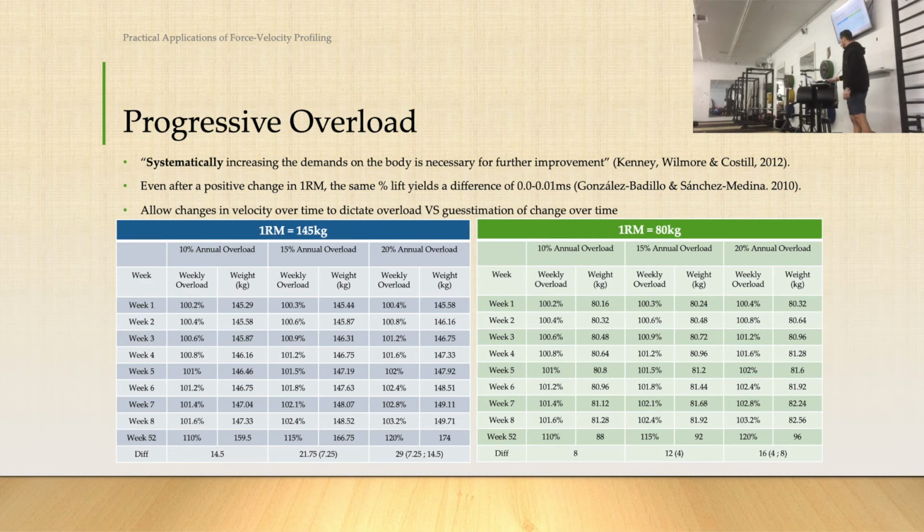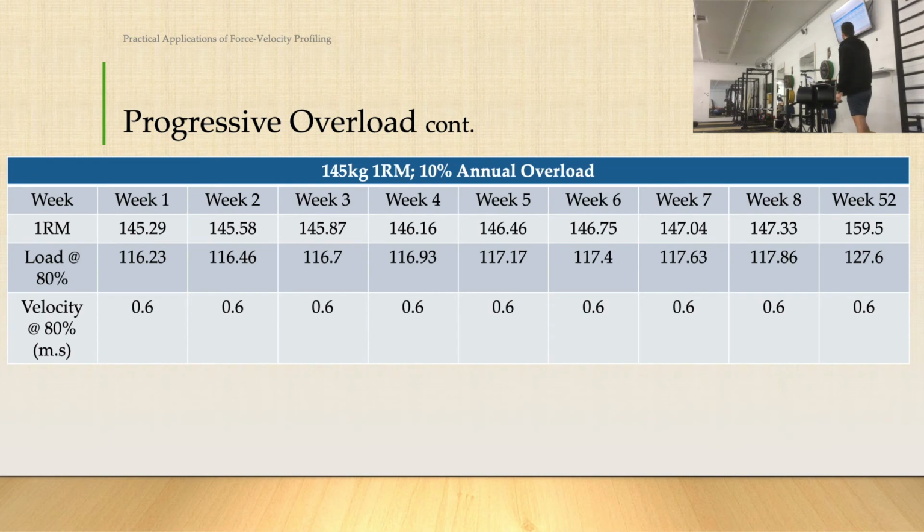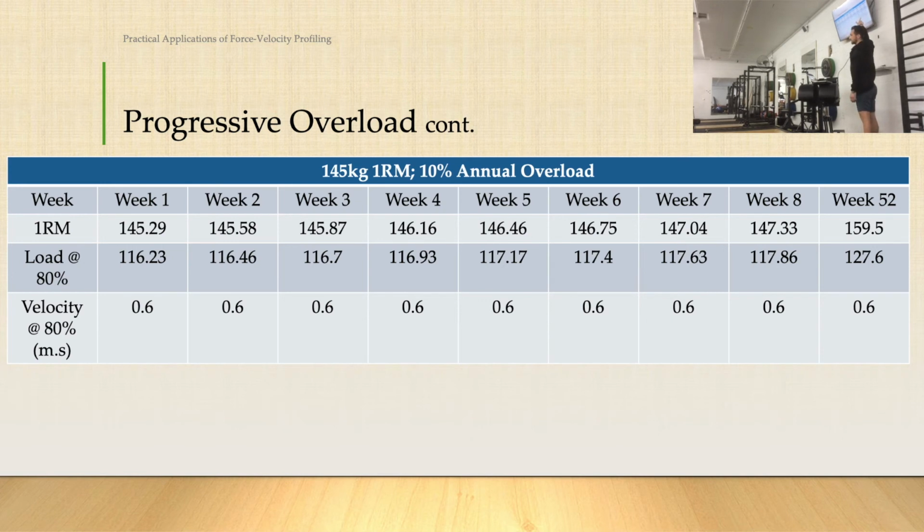This slide is here to make you think about this one. So if we're looking at how we can use the velocity to guide our progressive overload, I've just put all these 0.6s here to highlight that it's not going to change at 80%. It's always going to stay the same or thereabouts. If we start at week 1, or the week after we've done 1RM, and it's 145.29, you're still required to hit 0.6 and it's only a 0.3 increase. You follow that for 8 weeks, we've gone up by 2.3 kilos and you're still required to hit 0.6. If you keep doing that for 52 weeks, you're going to go all that there. It's a fair bit of change.